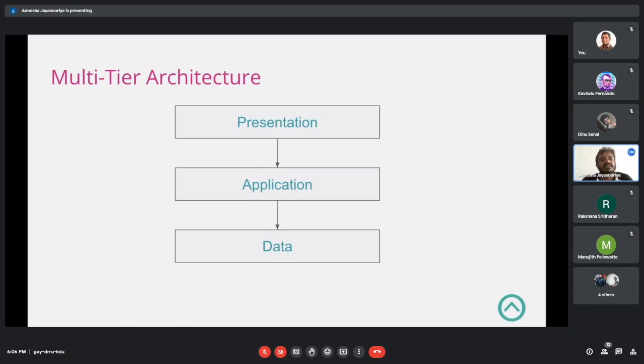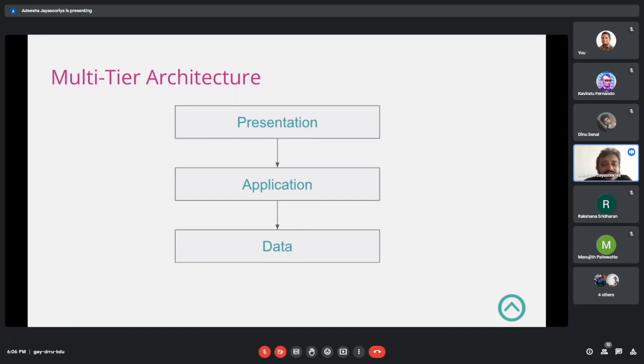That's actually what we do now. For the application layer, we need servers and firewalls, and for the communication between the application and presentation layers, we need firewalls and all of that.